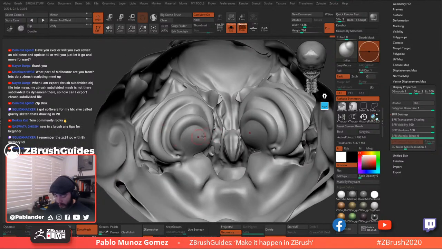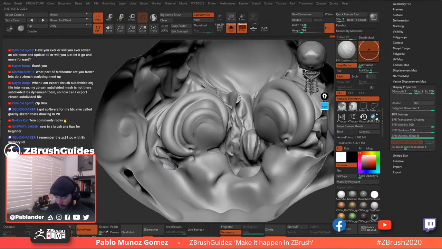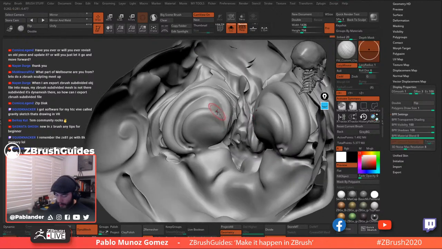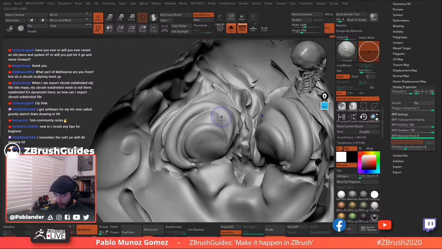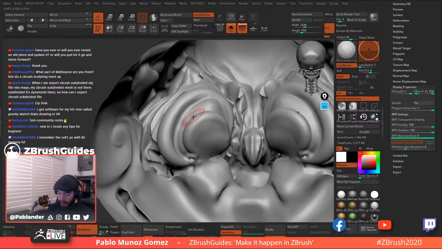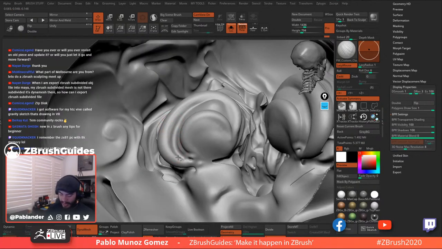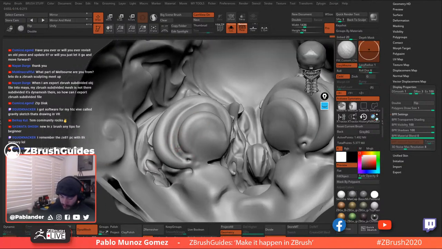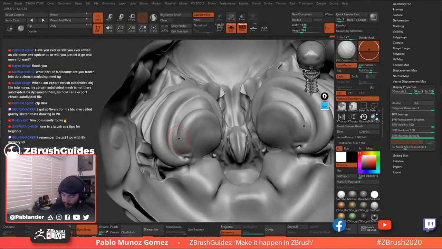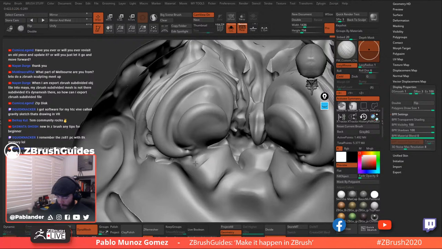But just by flipping, you'll see all of the inside shapes a bit better, so you can just refine them in the same way that we've been doing it, but you can reach those areas that are pretty hard otherwise. The only thing to keep in mind here is that it's an inverted version, so you need to sculpt like a negative, like a mold, like a negative of a mold. Right now I'm using the normal clay builder brush. It's just building volumes, but when I flip it, it's going to be receded. It's going to be an inverted version of this. So just keep in mind that's what's going to happen.